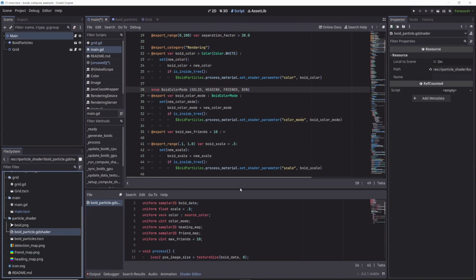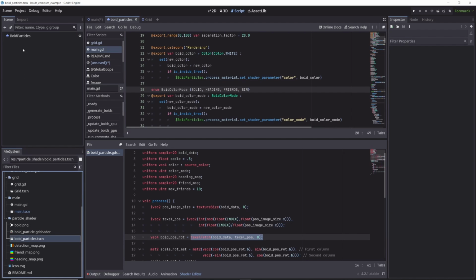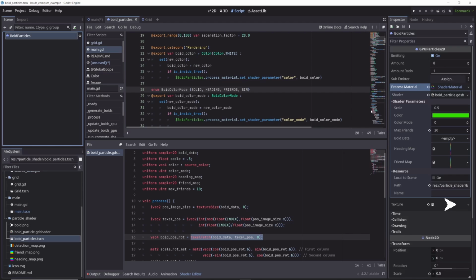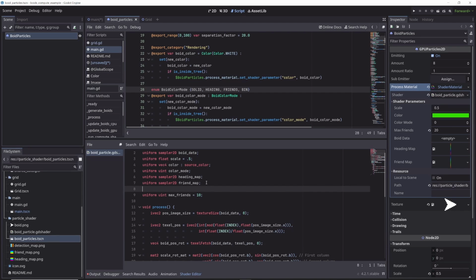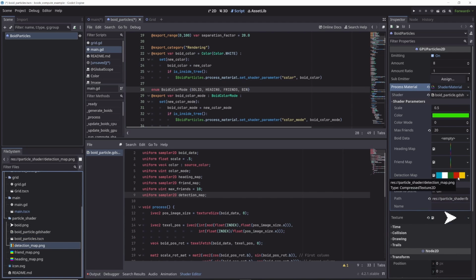Let's go into our shader, and we want to be, this is important, in this void particle shader. We will make a new uniform sampler, detection, just like we did before. Should see that pop up. Okay, there it is. Drag and drop our detection map in there. It's kind of nice, you can see that easier.